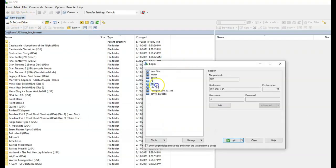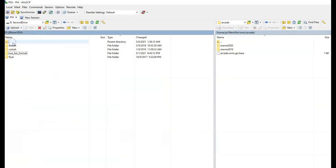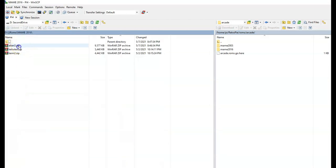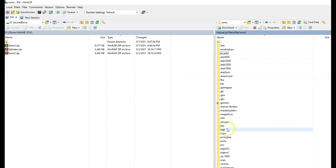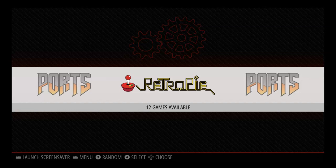Next we want to get your ROMs on there, so go ahead and launch WinSCP. Log in with your IP, which you can get from the RetroPie menu, and type in Pi as your username. The folders are laid out so you can upload your ROMs to whatever system you're playing — for Arcade, put them all in Arcade; for PlayStation, put them all in PSX. Just drag them from the left side to the right. I'm going to upload Alien 3, Lethal Enforcers, Terminator 2, and a couple of PlayStation games like Point Blank, plus Duck Hunt and a couple of NES games. Go ahead and plug in your Sinden Light Guns at this time and reboot.